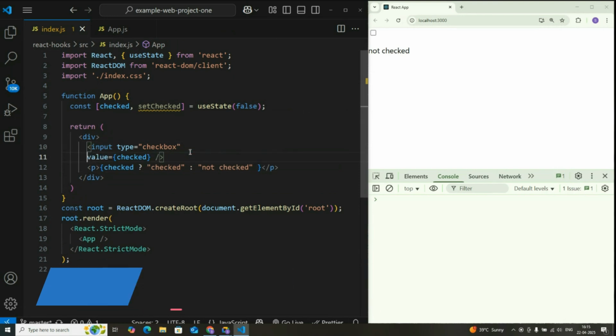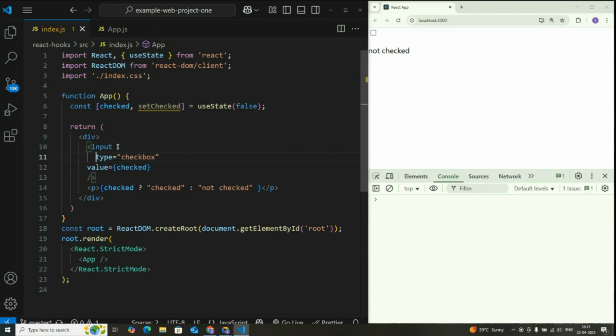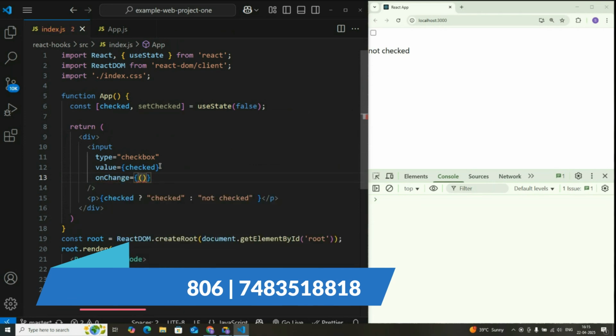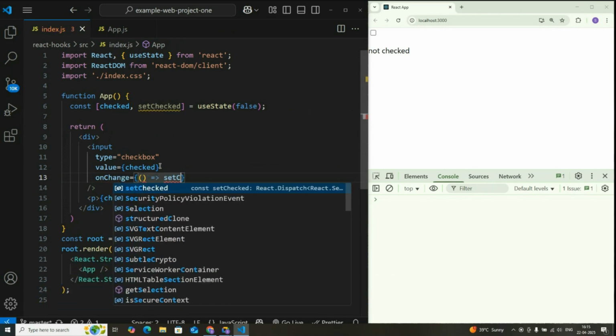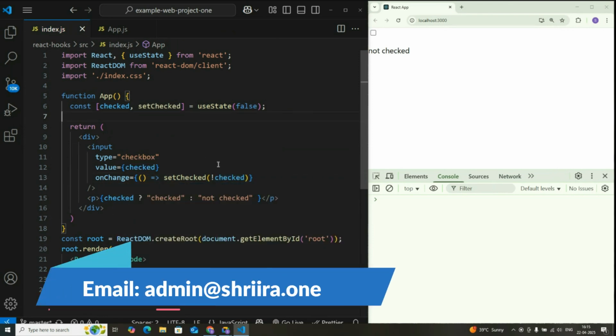So what we can do is let's add an onChange event to our input. And the onChange is going to, as we saw before, call setChecked. And what we can pass in here is whatever the opposite of checked is. There we go.